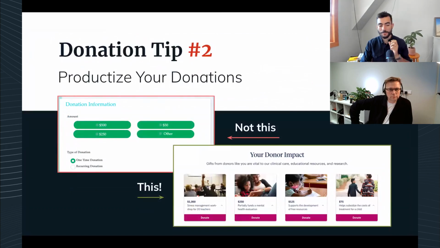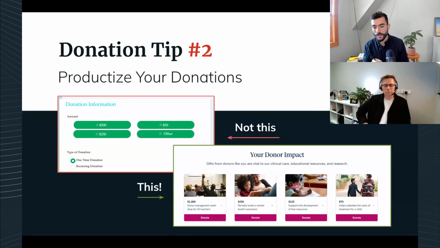So a friction assessment, that's a great place to start to understand how to improve your donation experience. Productize your donations. I love this. I don't see this enough. But I love when nonprofits tie a donation level to an outcome. Whereas, today, in most of the organizations we see, it's like, just give us some money, a few different options. Here's a few different options of money. Why don't you give that to us? We're not going to be very clear about exactly what you're getting for it. It's not a very consumer focused experience, right?